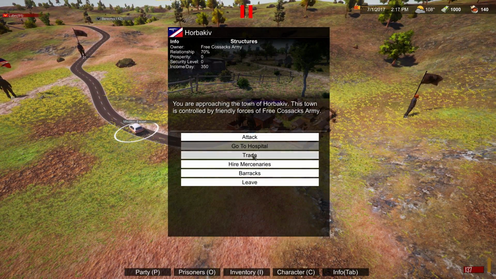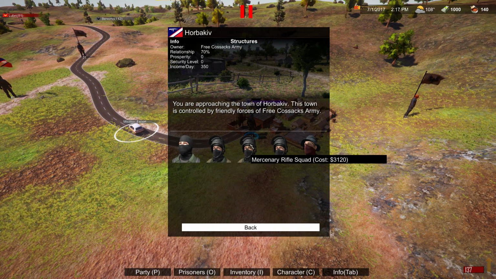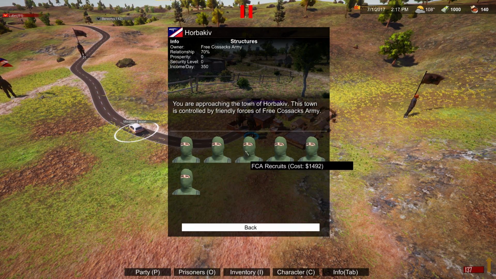Let's just quickly hire another mercenary squad, sniper team, rifle squad, mercenary. Oh god, I'm really poor. I only have 1,000 here. Yeah, I can't recruit any of these.